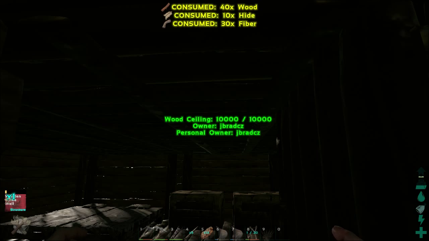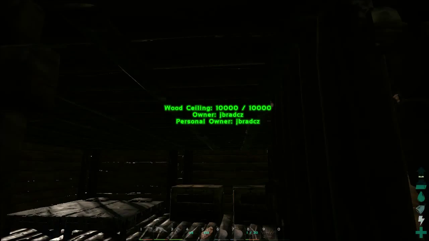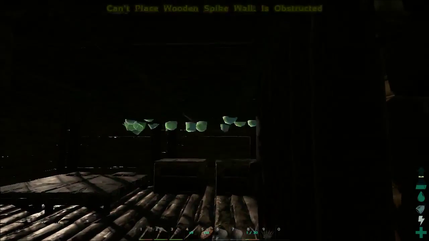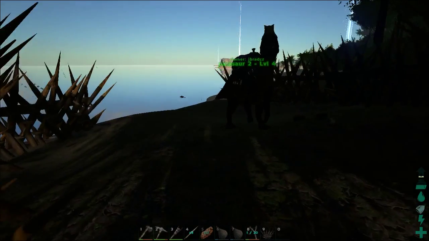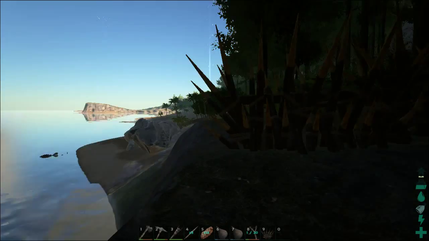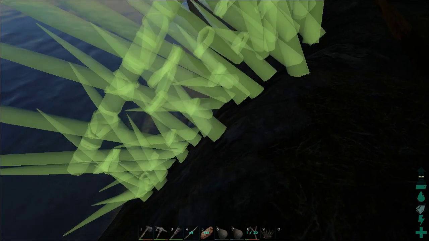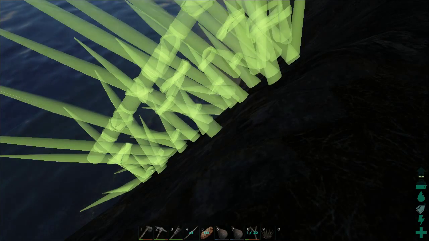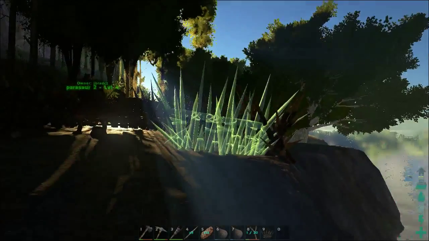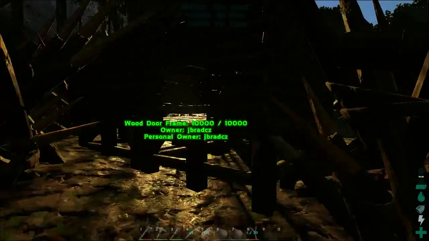Wait. There we go. Nope, still annoying, still annoying. Yeah, never mind. Well, I just made an extra spike wall for no freaking reason. Well, there'll always be a reason. I don't know what that reason is right now, but until then. Oh, I could do it like. Nah. I'm just gonna demolish it and get some of the supplies back. Yeah, no use for it. Because I don't feel like having stuff in my way when I'm in my base.